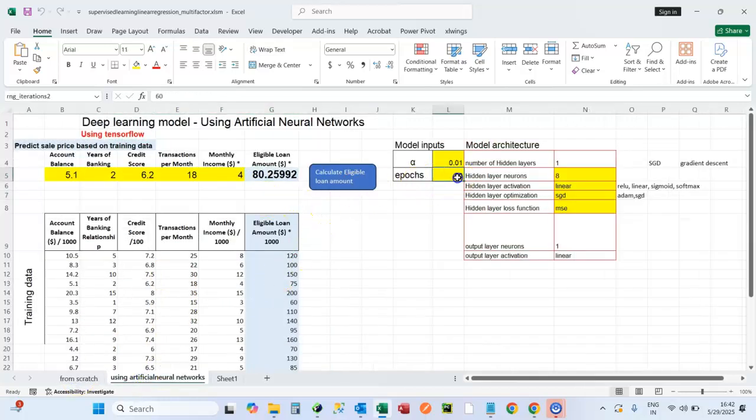Maybe instead of linear, if we use a ReLU, we get much better results. Or otherwise, in the linear itself, if we use Adam optimization, it definitely improves the results. Adam is better than gradient descent.